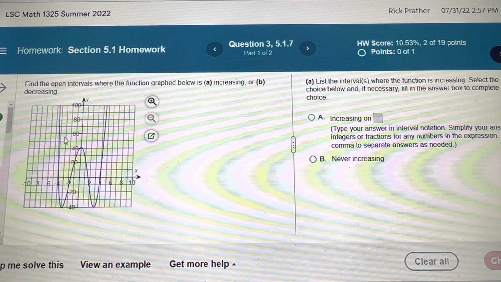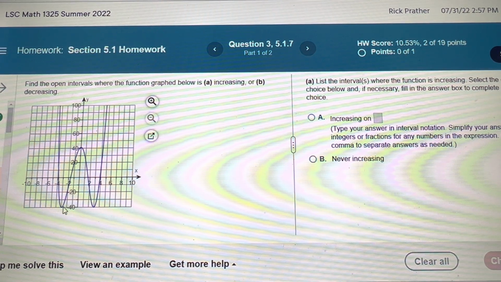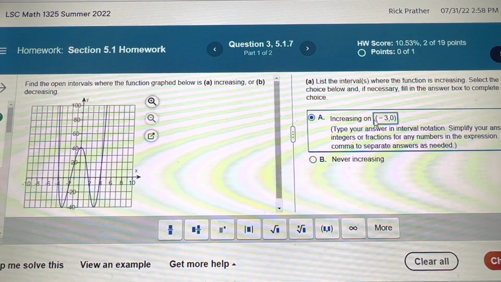And this is a W shape that usually comes from an x to the 4th power type of graph. So again, they only want the increasing, and it could be never increasing, but it's decreasing first till you get to that bottom point. Then it increases all the way to this little high point here. So from here to there is the increasing. That's an x of -3 to an x of 0. From -3 to 0, it's increasing.